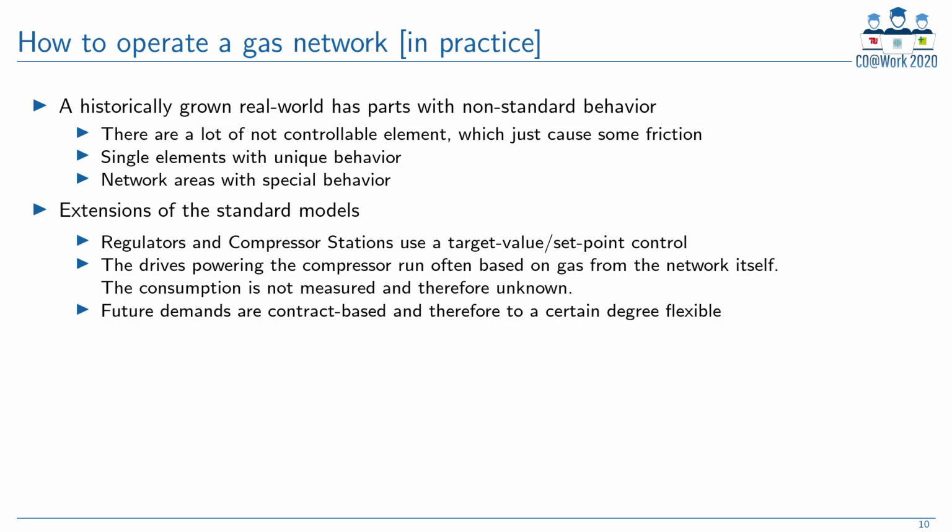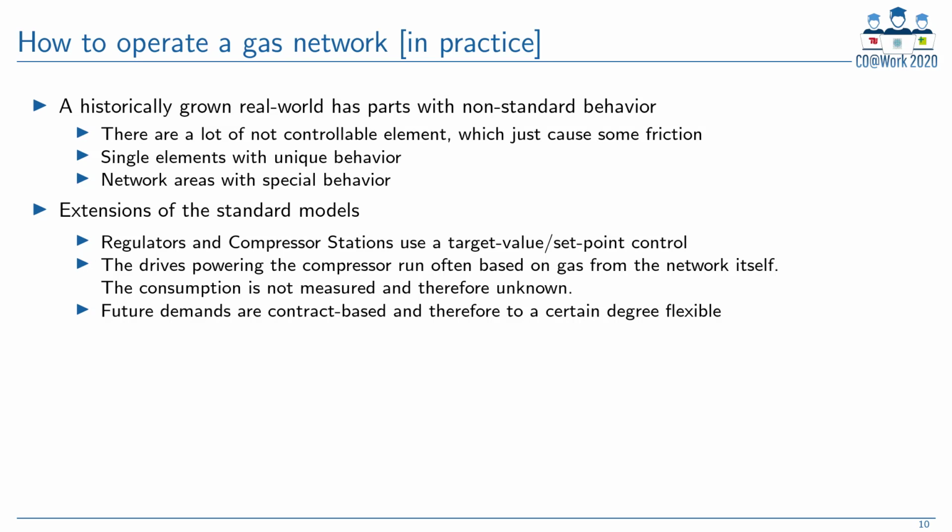When recommending actions to the network operator, we have to specify our solution using this rule-based system as well. Another detail of compressor stations is the fact that most of the power providing drives run by using gas directly from the network. Therefore, these compressor stations also represent a gas flow exit if they are active. However, since the gas used to power the compressors is only tracked in summary over the whole network, the single element consumption rates are not known. This complicates the setup of an appropriate model that includes the local gas volume changes due to the current compression levels.